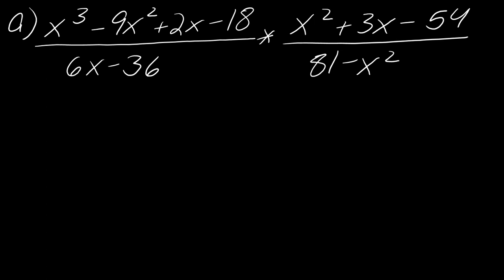So starting with the first one. I've got this whole crazy looking thing here. The first thing I notice is that this has 4 terms, so this is really screaming for us to use grouping. Let me go ahead and highlight this for a second. Grouping always takes 2 steps to do, and I want to write everything out in its factored form. So let's do the 2 steps, and then we can use the final answer in our multiplication.